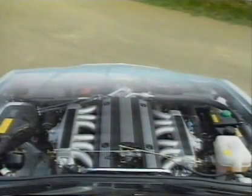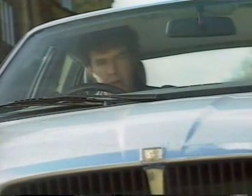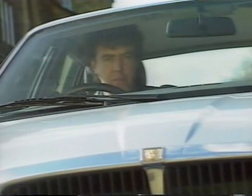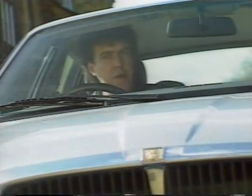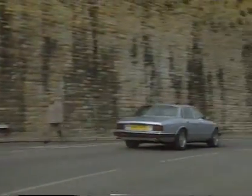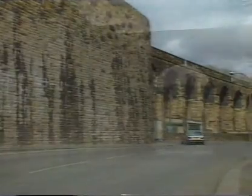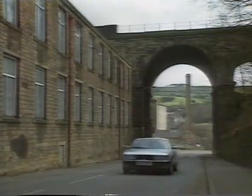Now, I don't get all the Jags, although it's true, I did get to drive this one, the new XJ12. At tickover in the old XJ12, the engine was completely inaudible. But in this one, there's a rumble and, dare I say it, even a slight vibration. The reason is simple. While the basic architecture of the engine in this car is the same as the old one, it's a whole lot more powerful. It's been enlarged from 5.3 to 6 litres, so that it now pumps out a whopping 318 horsepower.